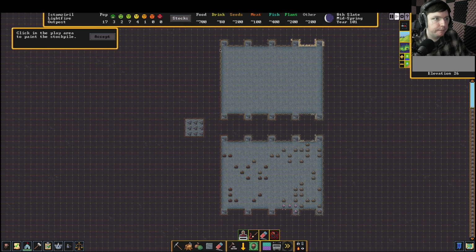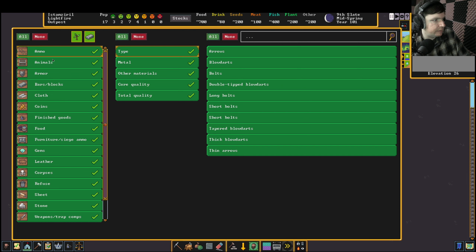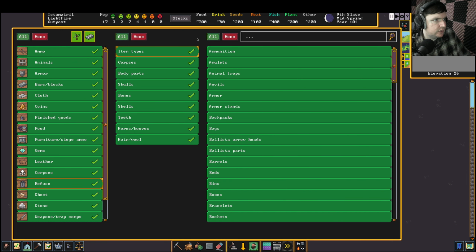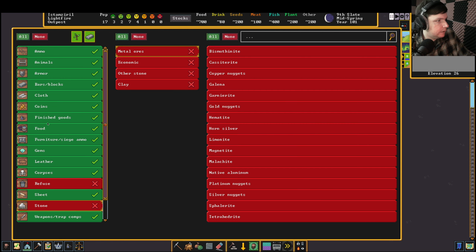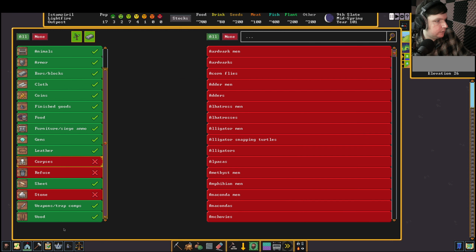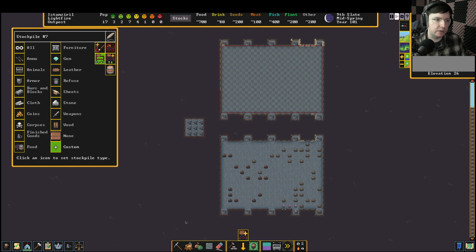Let's make our everything stockpile. Accept. All. And then customize, just like the one up above. This one is not going to take refuse. I always get confused about which button we need to press here, but there we go. No stone, no refuse, and no wood. Oh, they must have added something to this list. And no corpses. Corpses, no wood. Okay. Should be good. I'm actually going to turn food off, too, because food's going to go into some new stockpiles.